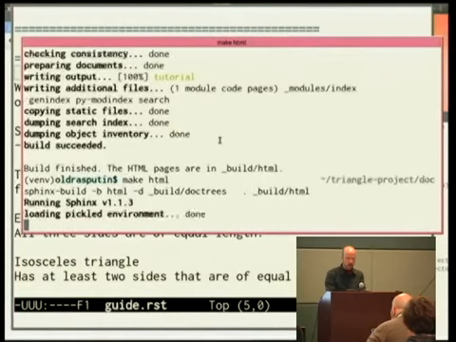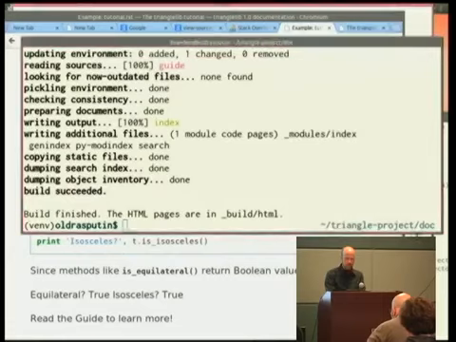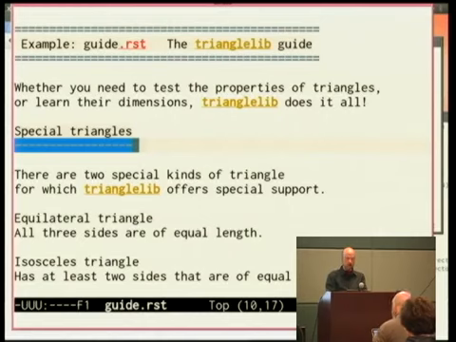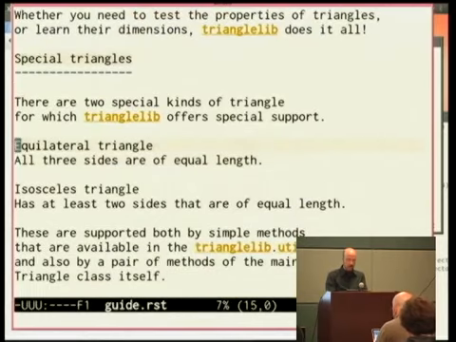Does that work? Yes, it does. So here I've made this a subtitle simply by choosing a different kind of punctuation for this title. It doesn't need to be bigger or look less impressive. Just by choosing a different kind of punctuation, it deduces that it must be the title of a subsection.